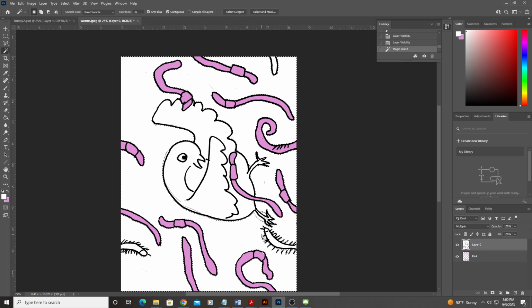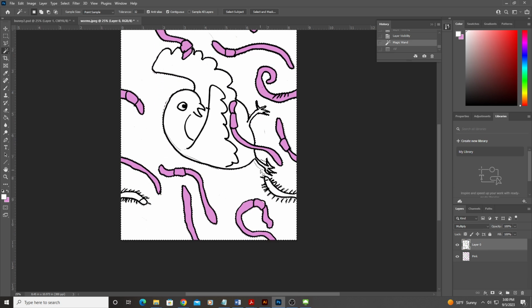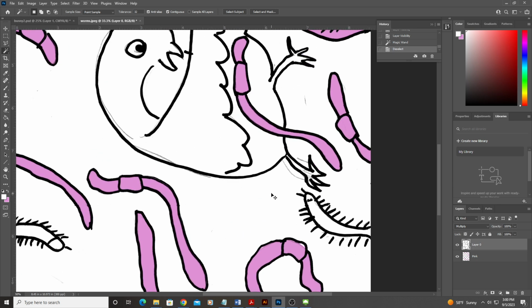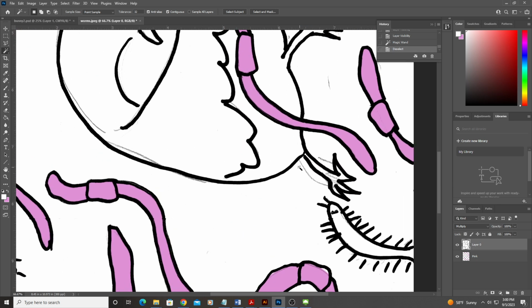And because I have all these closed shapes, I can easily get this selection. But when I look at this, I'm realizing that my selection is being impacted by this bit of pencil line right here. So this is an opportunity for me to show you another tool really quick. I should have erased this pencil line, but didn't. Sometimes you might have a line that follows close to an inked line. It can be hard to get in there.